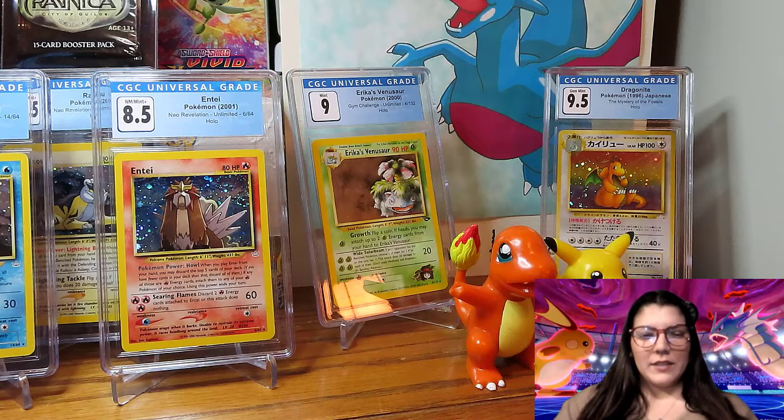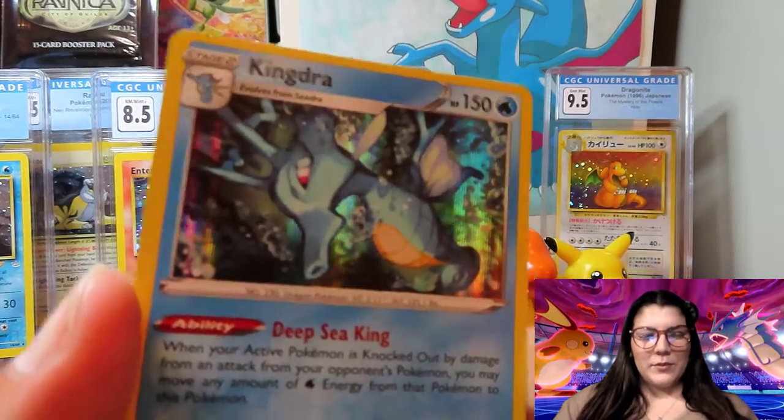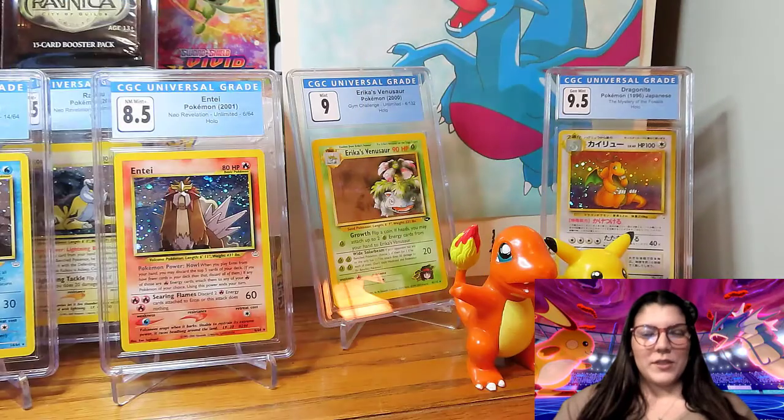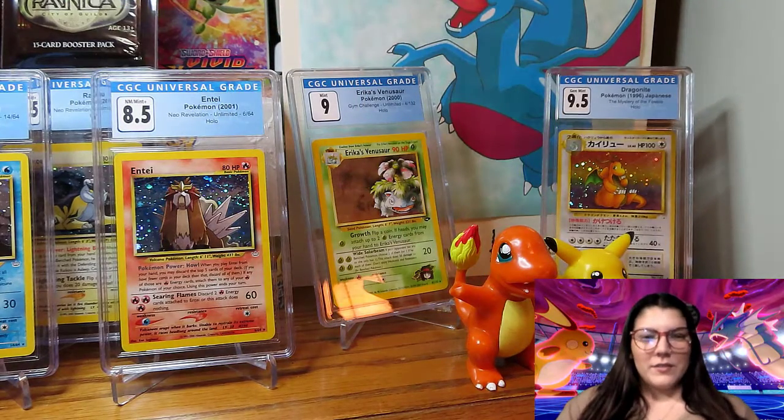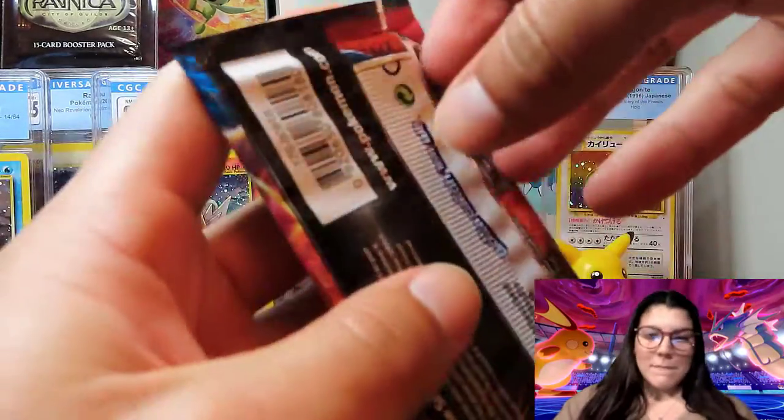Wait, can I see it? Go back. Oh, yes. Beautiful foil. Thank you, sir. It's a nice carry foil. On with your day. All right, so we got one hit so far. Kingdra. I'll take it. Tyranitar doing us some favors.